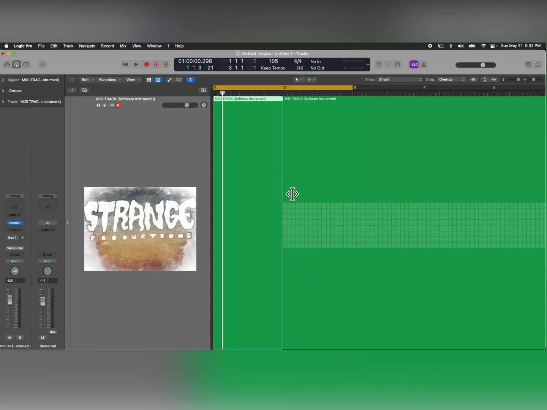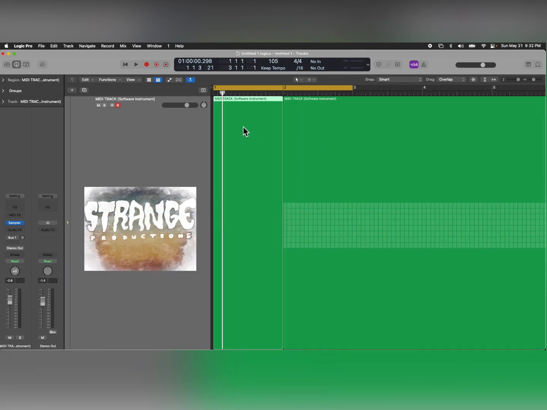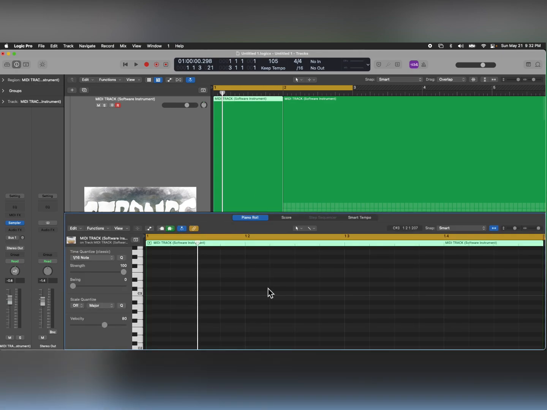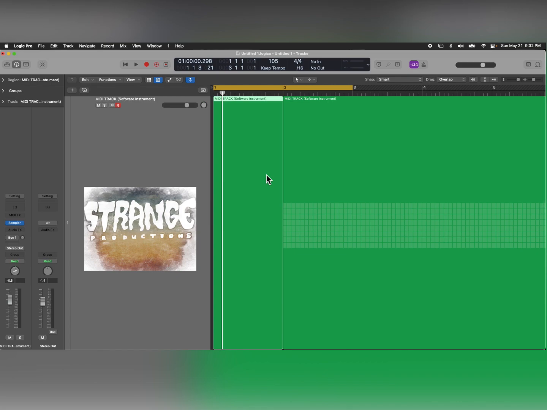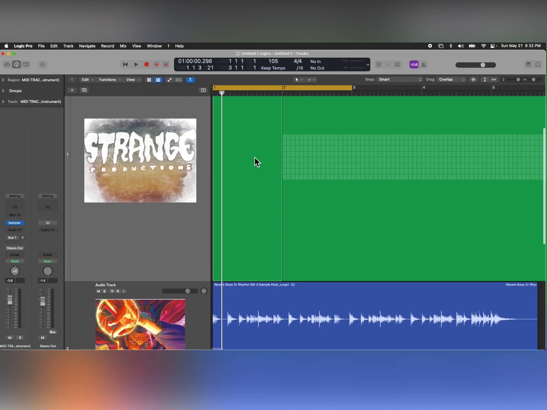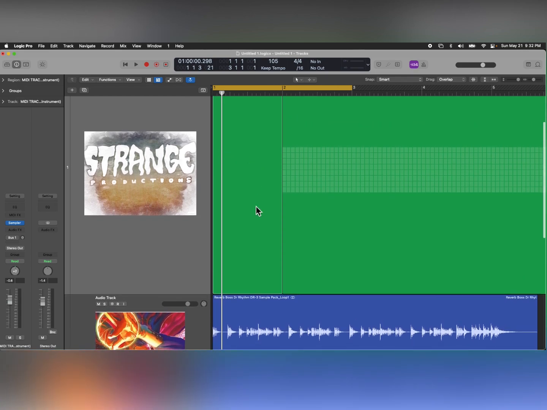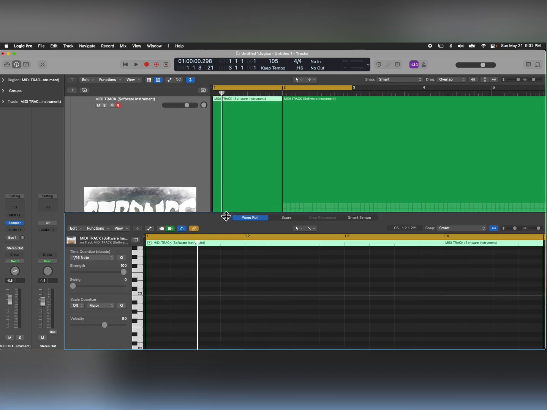I wanted to address this real quick. Isn't it cool how Logic can have a pattern region, which opens the sequencer when you double click on it or press E, and we can simultaneously have a piano roll in the same track? I'm not going to go too deep into this because I just noticed it while I was making the tutorial, and I'm not sure if it opens a world of possibilities or not. Maybe there's some severe limitations to it, but I just thought, wow, isn't that cool? So I digress. By pressing E, we can open up the editors.